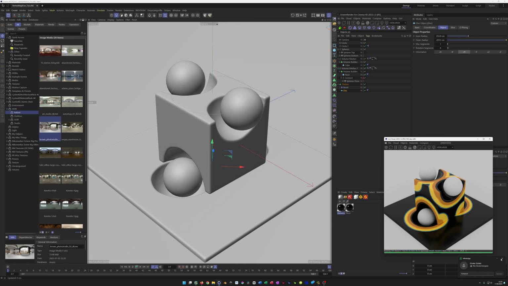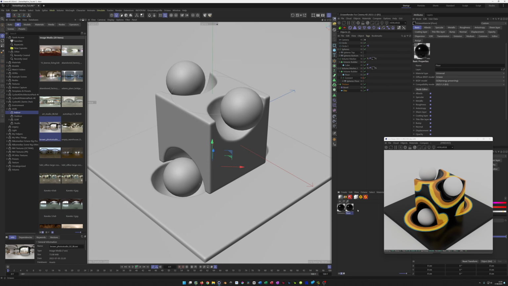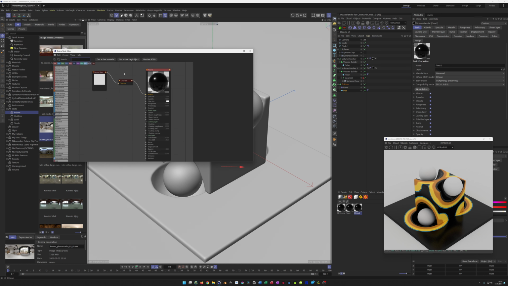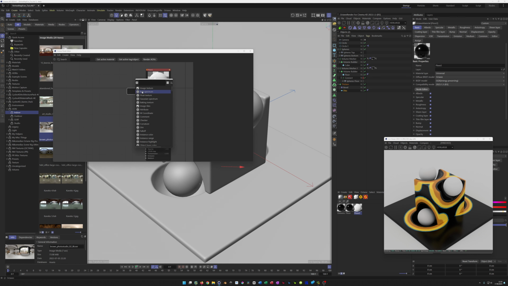So of course we have to make this black, so we have this floor, but we don't need here any colorizer or something else. We need here just albedo, RGB, spectrum.